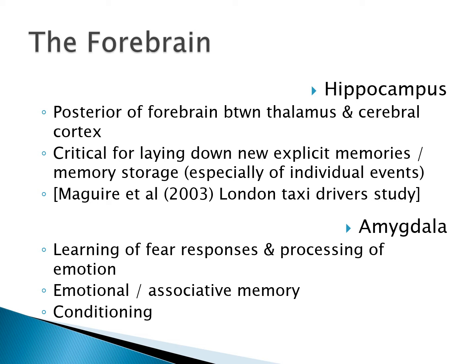It is critical for laying down new explicit memories. So I make a pretty big deal about this as well, that these are memories that we have conscious access to. It's really not doing the laying down of our procedural memory, of our implicit memory, of any of those memories that we don't have so much conscious access to. Those ones that are about muscle memory, we're going to talk about those with the basal ganglia. And especially for individual events.